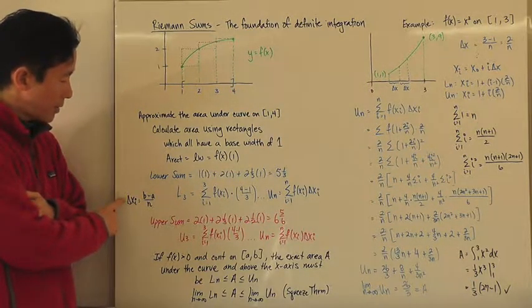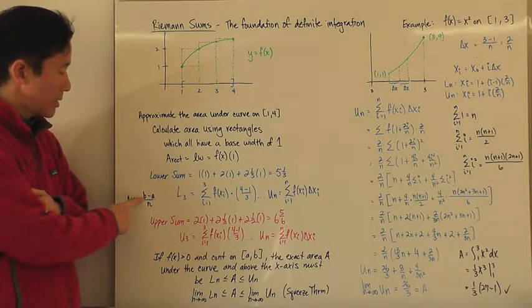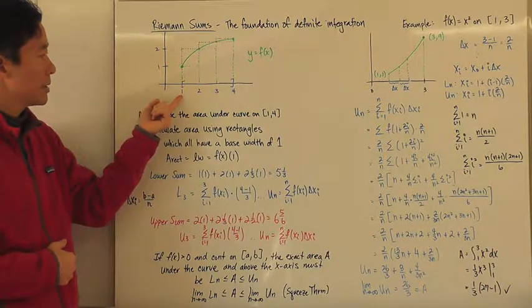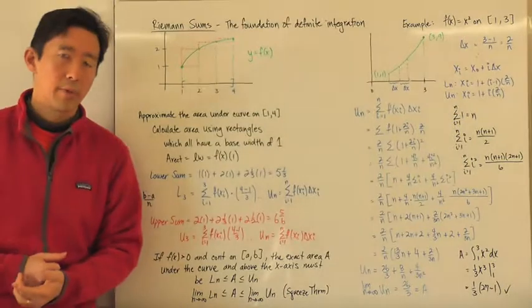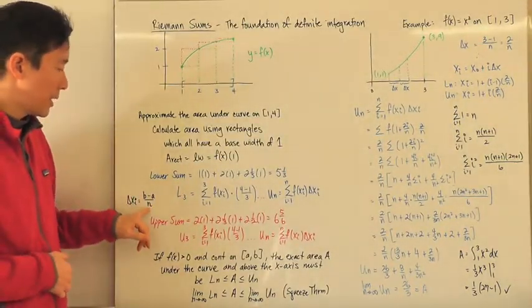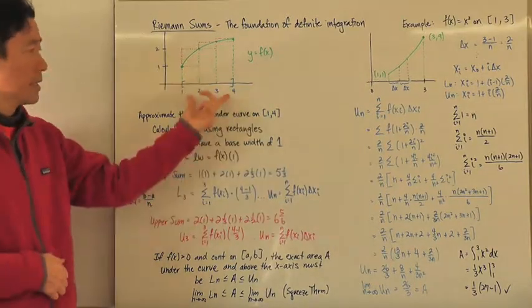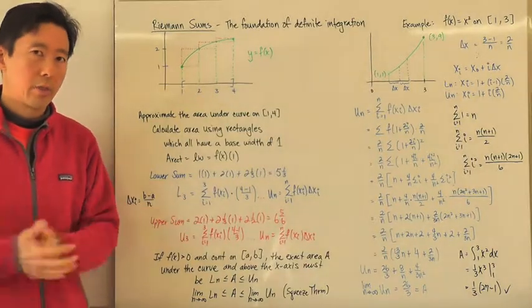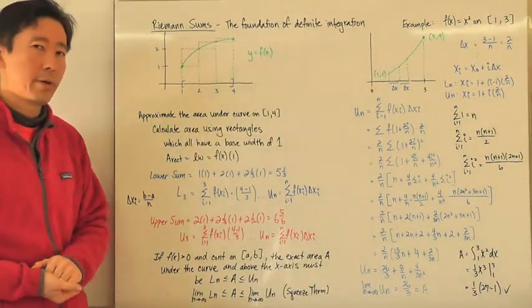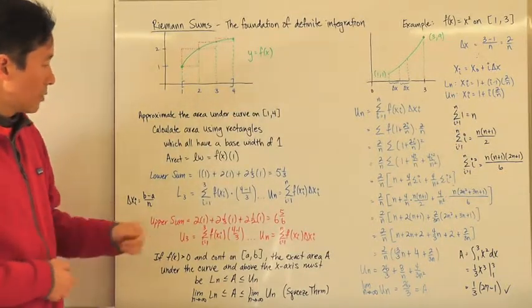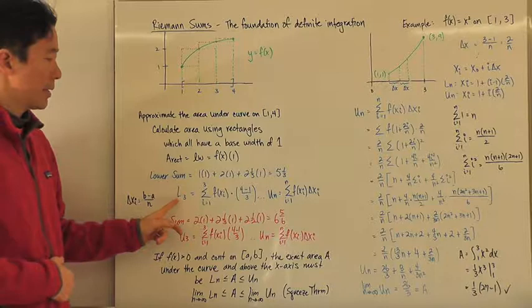In general, what we're going to say is that my partition width, which is going to be denoted by delta x of i, is exactly the same thing that we just discussed. It's going to take the upper bound minus the lower bound and divide it by how many times we want to subdivide that. Let's just say it's going to be n. In this particular case, of course, it was 3, but we want to let it be equal to n because we want to find better and better approximations by increasing n.